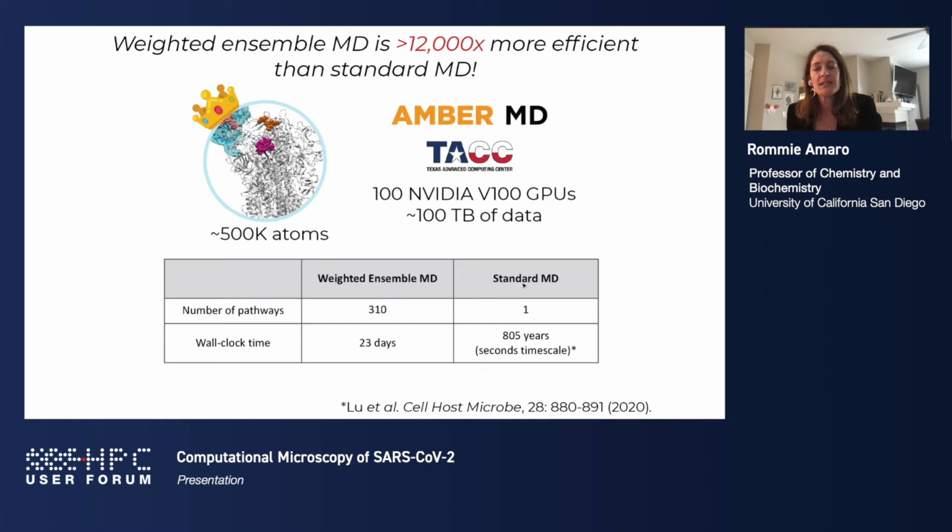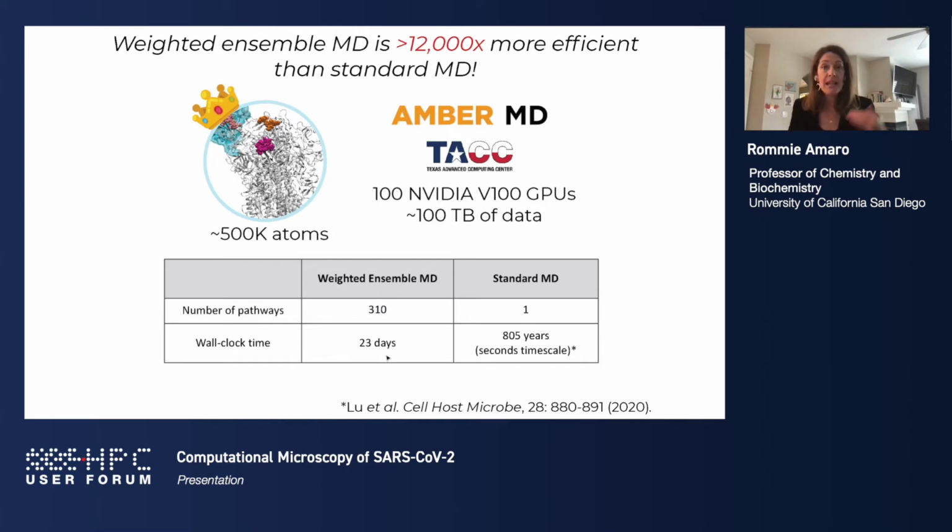And just to give you a sense, if we wanted to use the conventional molecular dynamics that I told you about in the first story, in order to sample that opening transition, to get even one opening transition, we estimate it would take about 800 years using ordinary or conventional molecular dynamics. This is in contrast to the weighted ensemble MD. With this technique, we were able to generate over 300 opening pathways in a matter of 2 to 3 weeks, which was really awesome.